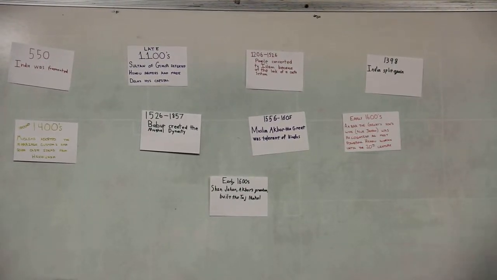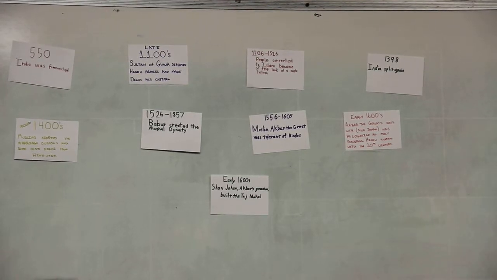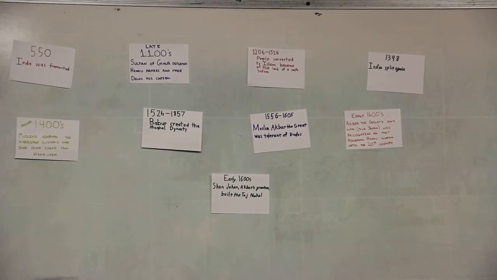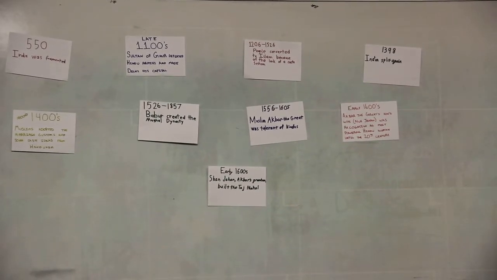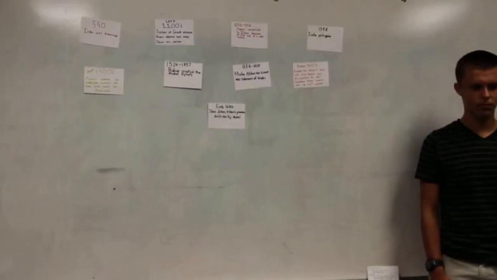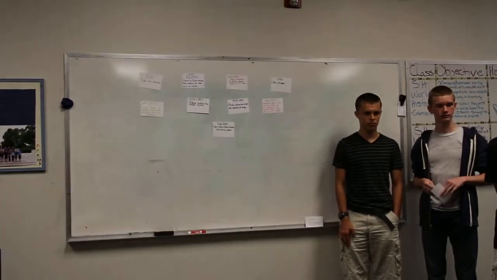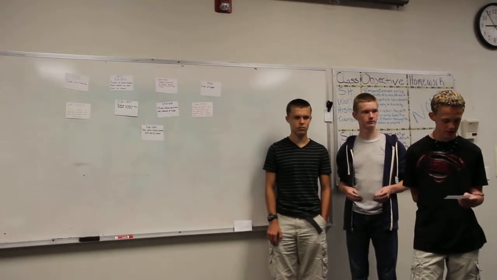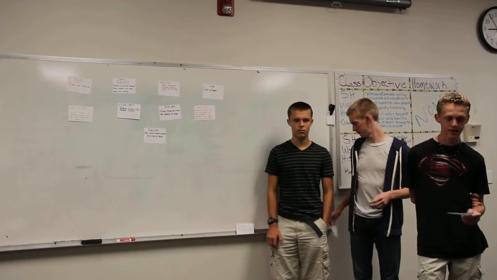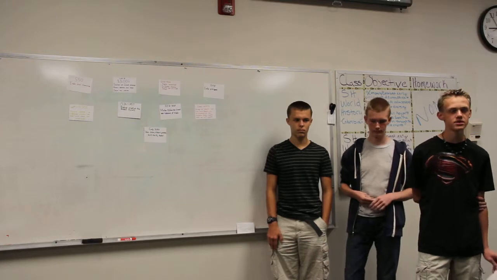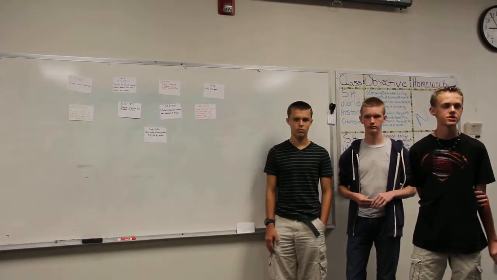So, for our questions that we were answering, there was two. The first one was, what impact did the Delhi Sultanate have on India? And so they influenced the people in India because they gave them their Muslim traditions. Many people migrated to India during this time as soldiers, and trade between India and Muslims increased greatly. During the Mongol raids, many people fled to India, and these were mostly scholars, and this gave India their architecture and scholars.